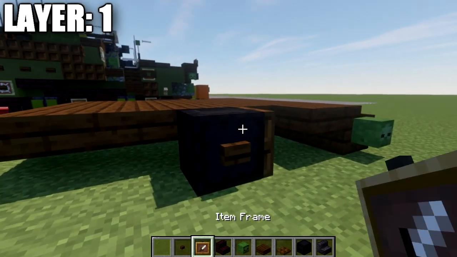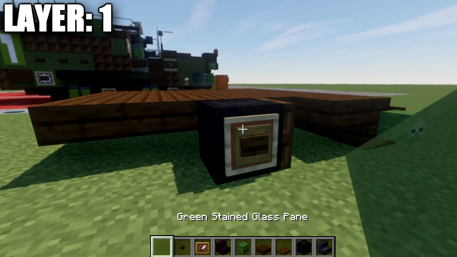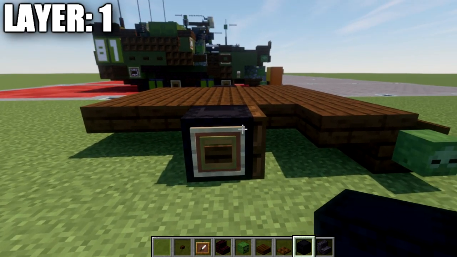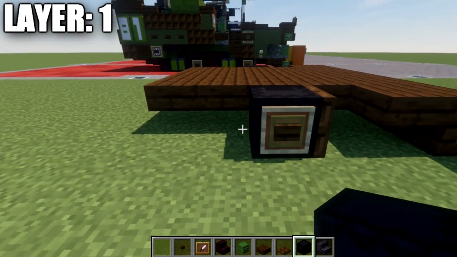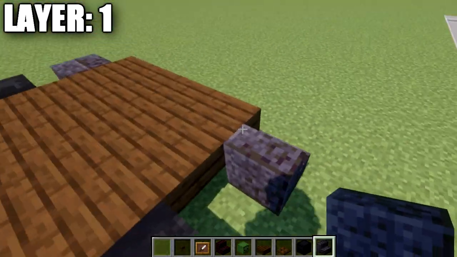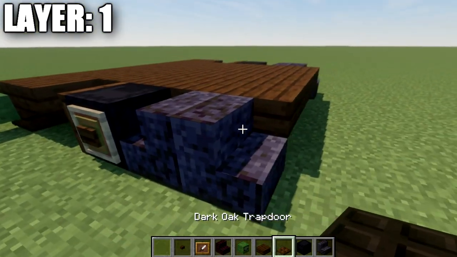One thing to note, if you are on console versions or Bedrock in general, you will not be able to place that dark oak button in the item frame in the same block space. If that's the case, just place down the item frame instead. We're going to then place down 2 polished blackstone stairs back to back on the side here, and we're going to come back to those a little bit later.